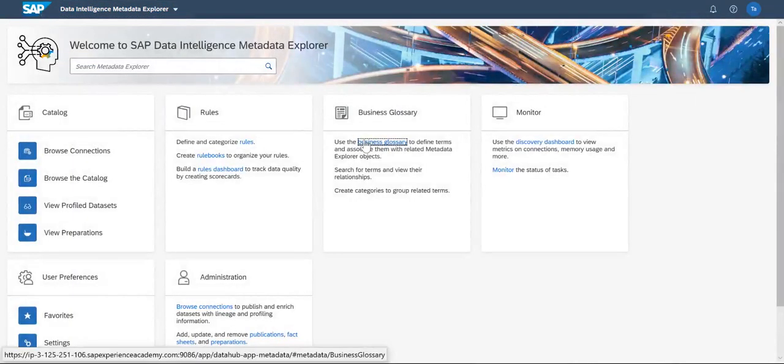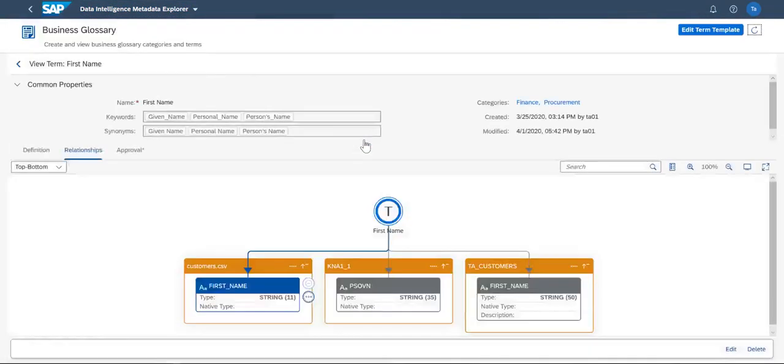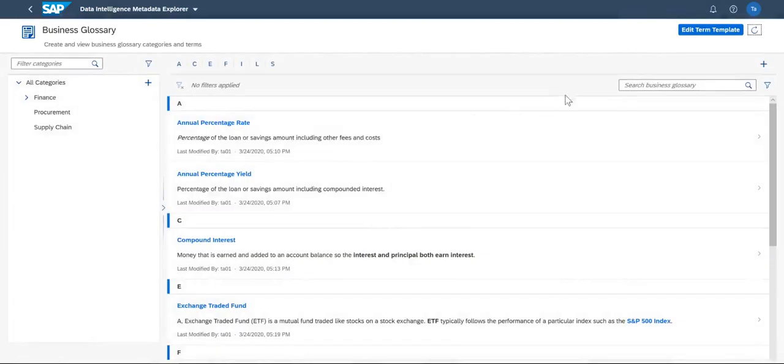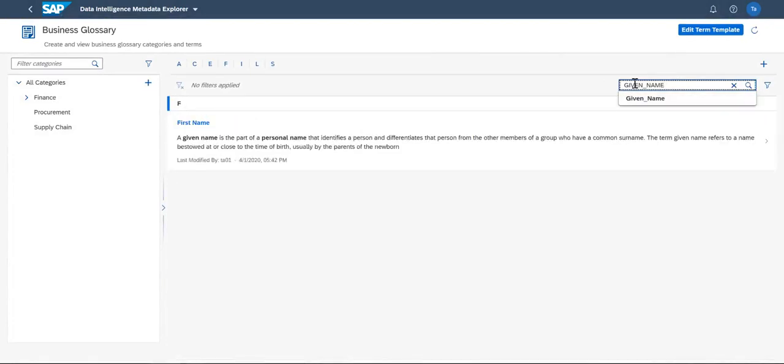We can search a dataset using the glossary terms that were already defined. So for this example, we will search for given name. And now we can see the results using our data catalog that is linked to our business term. This means you can discover the data by browsing, searching by terms, keys, or synonyms by directly using the glossary, or by using natural language to retrieve the correct data.